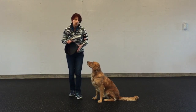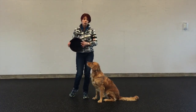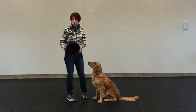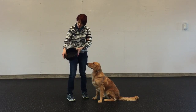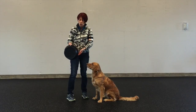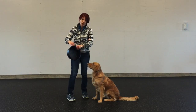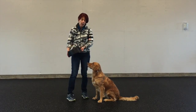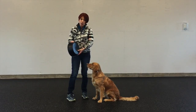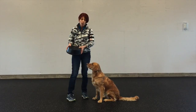What I'm going to demonstrate is how I utilize the pot. So this is from a feed store. It's like a livestock feeding dish for horses or goats or what have you. It's rubber. I like it because it's non-slip. So it's made of rubber. It's not going to slip on the ground.